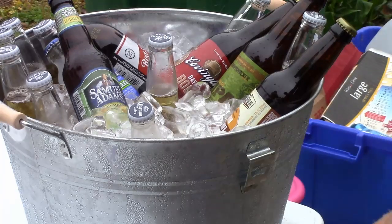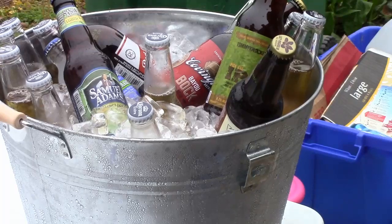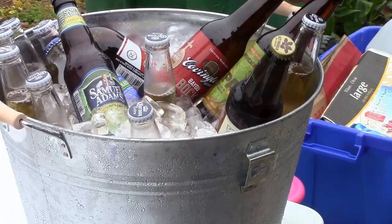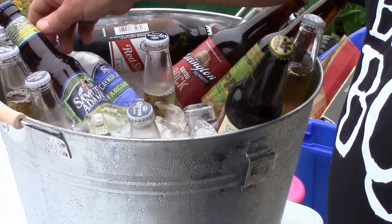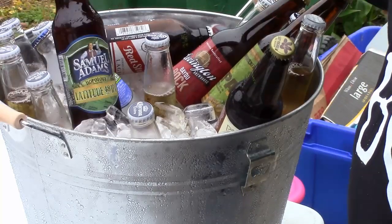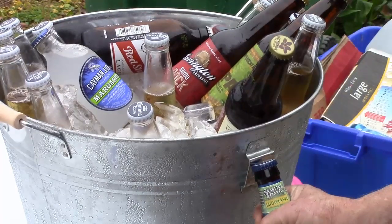I've got some friends coming over, so I went ahead and iced down some beer — a variety. This is Indian Summer by Ladies of Magnolia, made right here in Mississippi. There's a Tommyknocker Pick Axe IPA, Covington Bayou Box made over in Louisiana, and of course a Jamaican Red Stripe. For my wife, a Cayman Jack Margarita. Also Corona, Samuel Adams, and Hopology Latitude 4-8 IPA — I think I'm going to crack that one open right now.